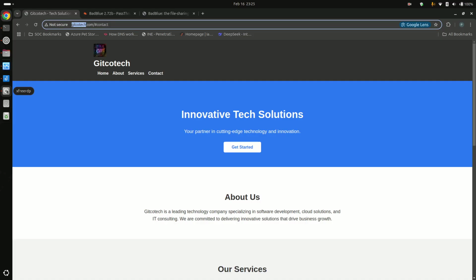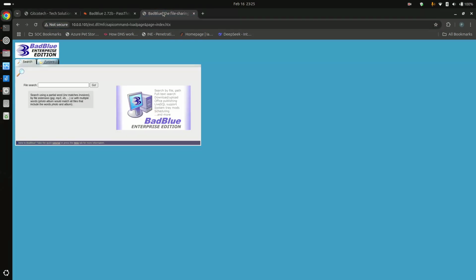We also have the most important recommendation for our client: to patch, to make sure the services are running the latest versions and are patched. So the version of the service that we exploited was Bad Blue 2.7. They just have to make sure they are running a version that has this vulnerability patched. That should probably be the latest version. So that's it, guys. That is how we perform a penetration test.